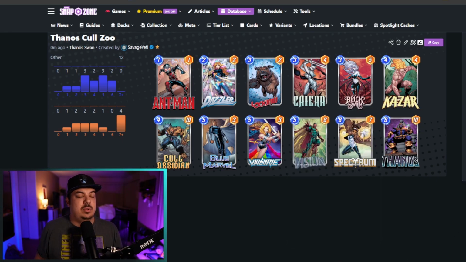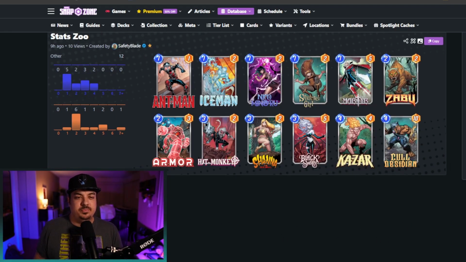Again, this one running Black Swan, so you can play Black Swan on 3 and then Cull and some stones on turn 4. Not super excited about it, but I do have to point it out in case some of you are wanting to try him in Zoo.